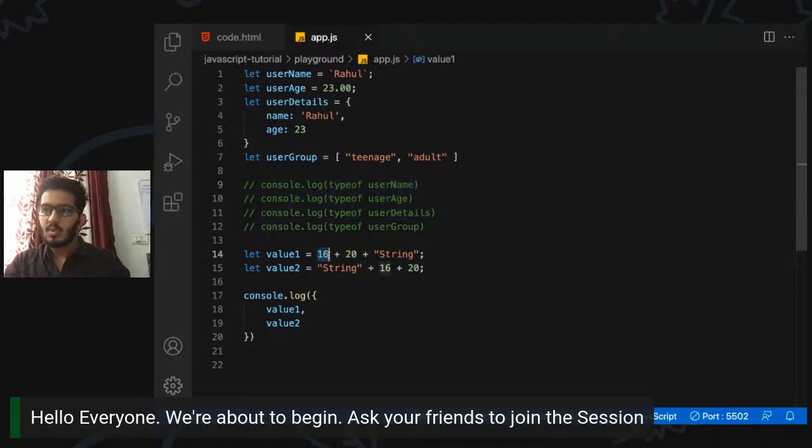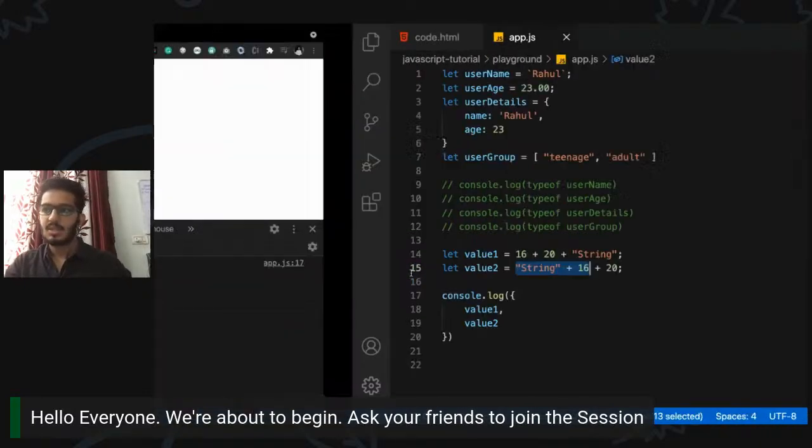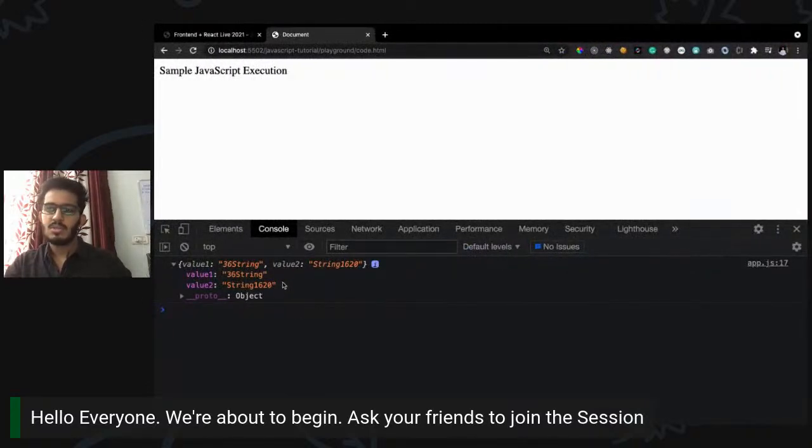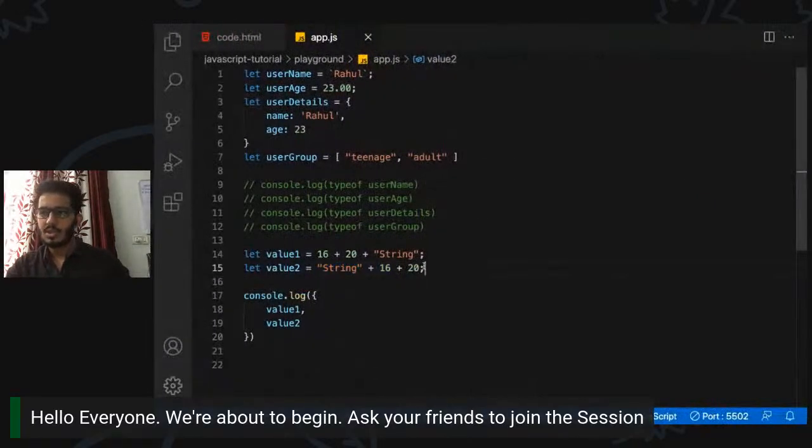So we are adding 16 plus 20, then we are adding the string. So the data type is changed while the code is being executed. Whereas in value 2, first the string is concatenated with 16. That makes it a complete string. So string 16 plus 20, the string 1620, would be the answer. So this is the difference when we are playing with these kinds of logic, because all the values are computed from left to right. So we have to keep that in mind.